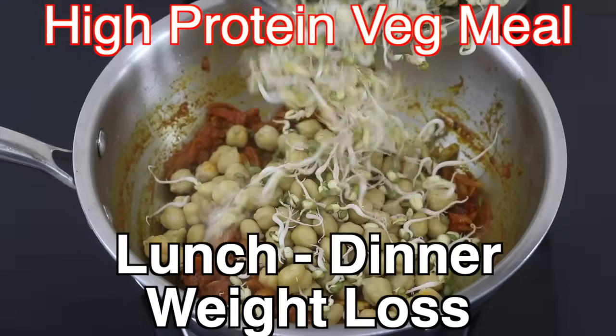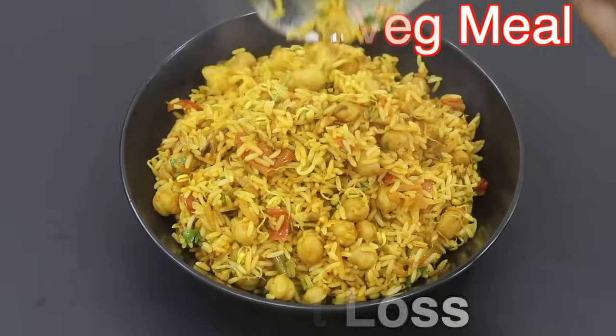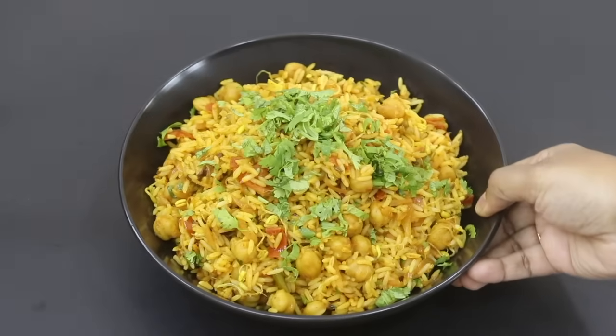Today I'm sharing a high protein pulav recipe, ideal as a healthy meal for lunch or for dinner in your weight loss journey. So let's get started with the recipe.